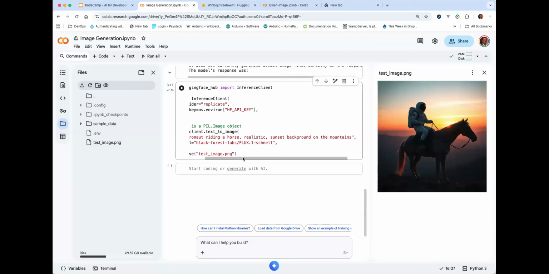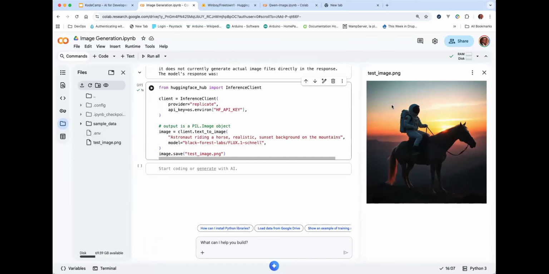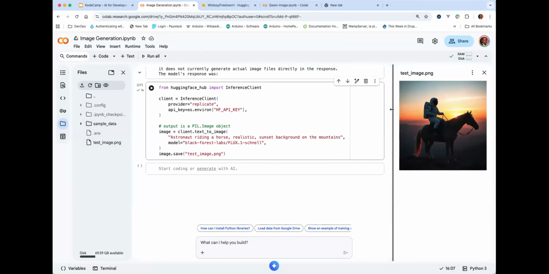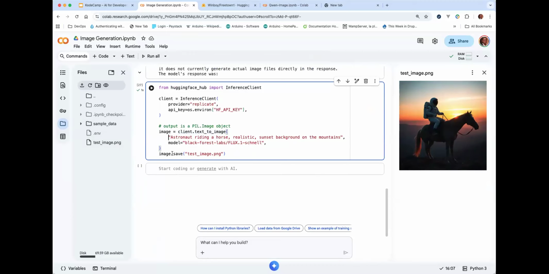Now, remember we said there were other things you could do. For example, you can specify a negative prompt. So let's start off by putting some of those in. So this is the prompt, right?